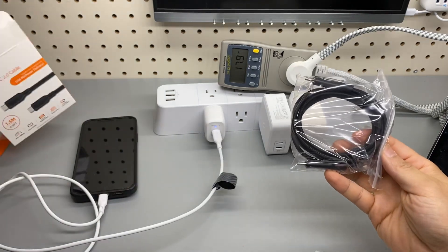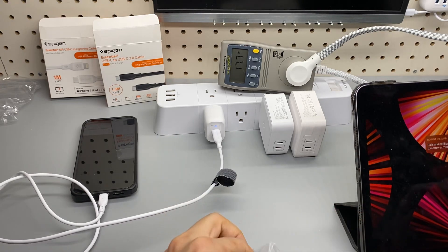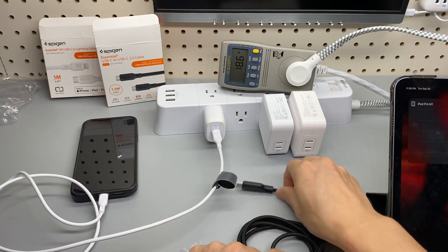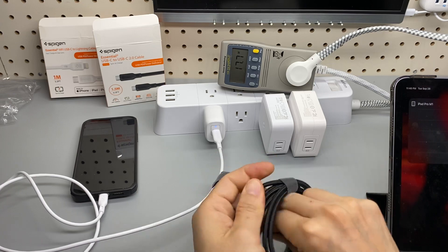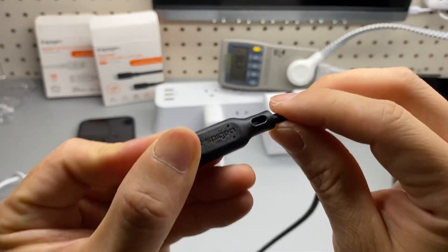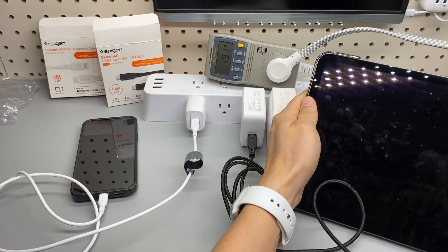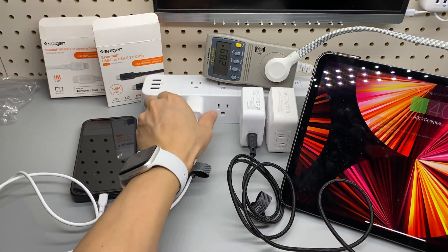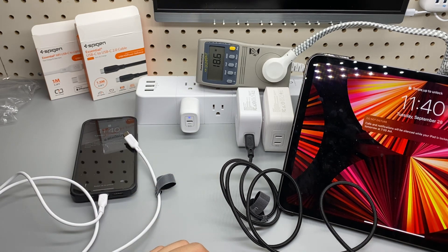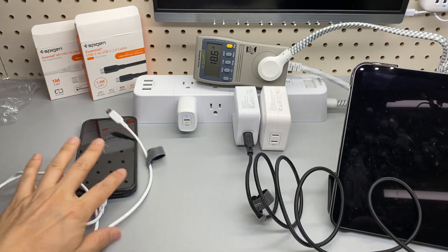For the Type-C here, we can use it with the iPad Pro. My state of charge is pretty low at 40%. It's a tangle-free cable — the unique design has a hollowed point to reduce stress. We know that an iPhone takes about 18W, so I'm going to unplug it for a sec. I believe this thing will take about 30W — the iPad Pro 11-inch with M1 chip.